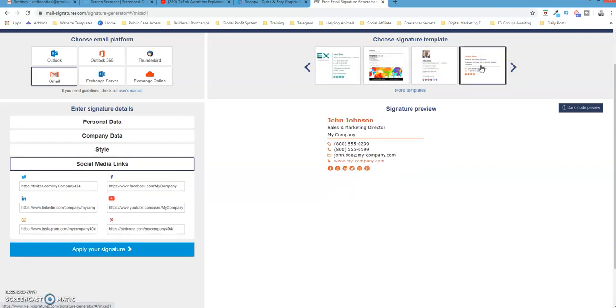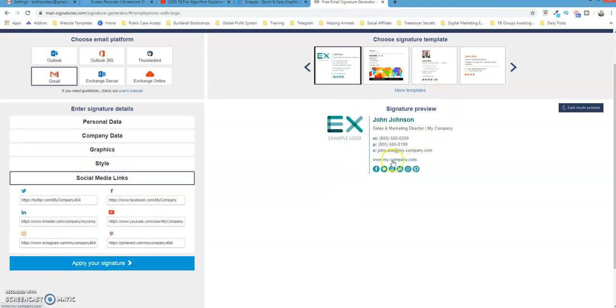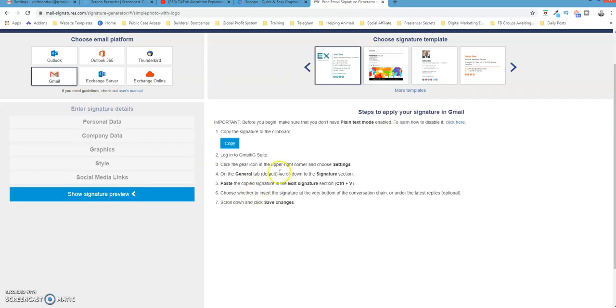So let's just go with this signature right here. Once you have all that set up, all you need to do is apply your signature, bottom left here. And then since it's already selected up here for Gmail, it gives you exact instructions on how you could bring it into your email platform.